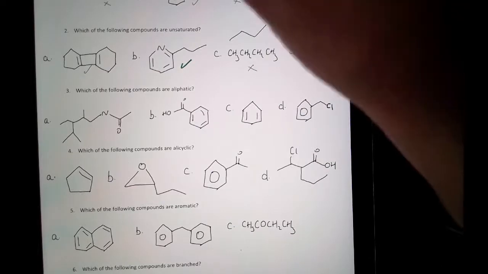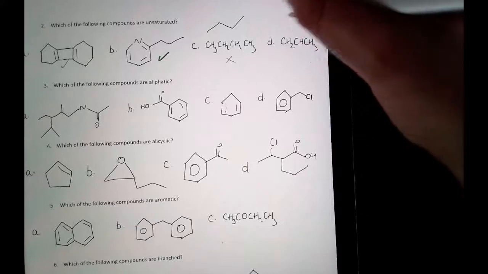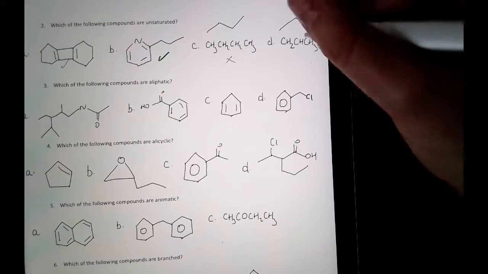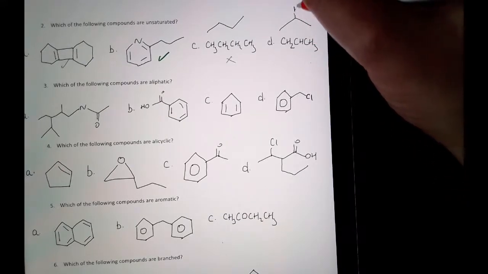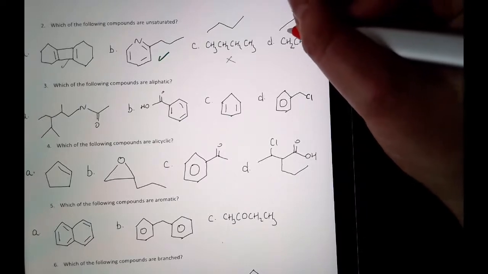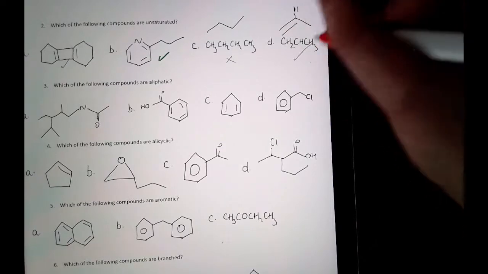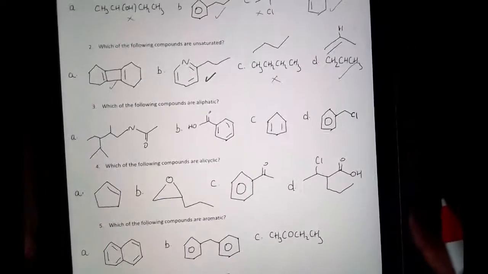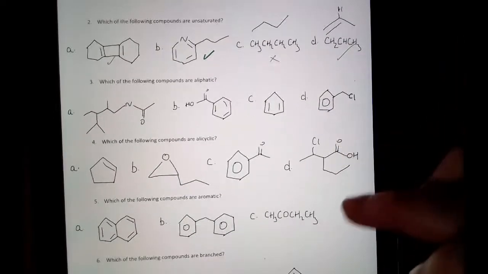The last one, again, I've got it in structural formula. I've got a CH2 bonding to a CH, bonding to a CH3. CH2, CH3. The fact that this carbon here is only bonded to 1 hydrogen when it would normally be bonded to 2, and here you've only got it bonded to 2 hydrogens instead of 3, that tells me that I do have a double bond, and that means that it is indeed unsaturated. So 3 of the 4 there are going to be unsaturated for containing carbon-carbon double bonds. The next one, which of the following are aliphatic?